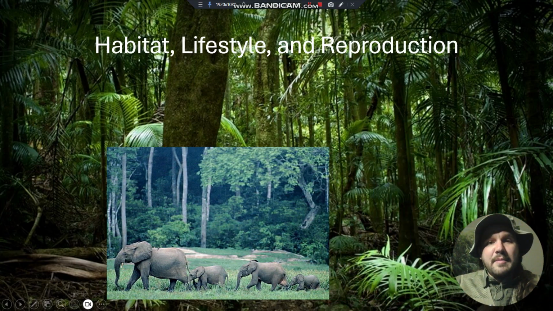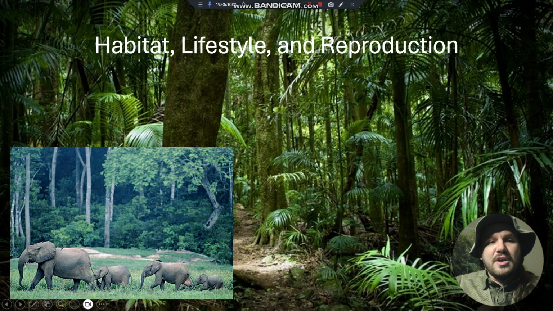Now, for their habitat, their lifestyle, and their reproduction. Wherever there is jungle in the region, this elephant is well at home. As you can see, from what scientists have been able to discover, Cameroon, the Democratic Republic of the Congo, and the largest population currently holds these animals in the African country of Gabon, which is a good thing because 90% of the country is perfect habitat for these creatures.